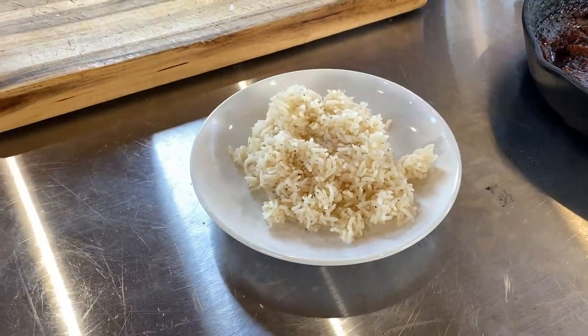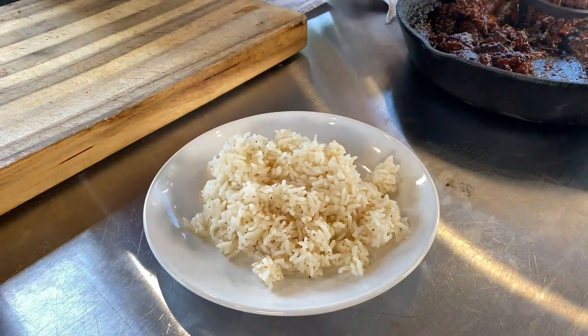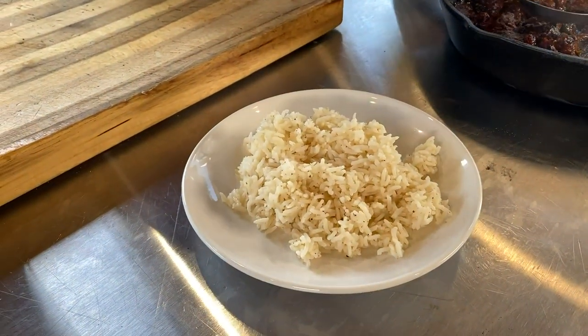Looks delish. Now, John, how do you possibly know that that rice is named jasmine? Well, it told me. I asked. You know, all you got to do is ask sometimes.